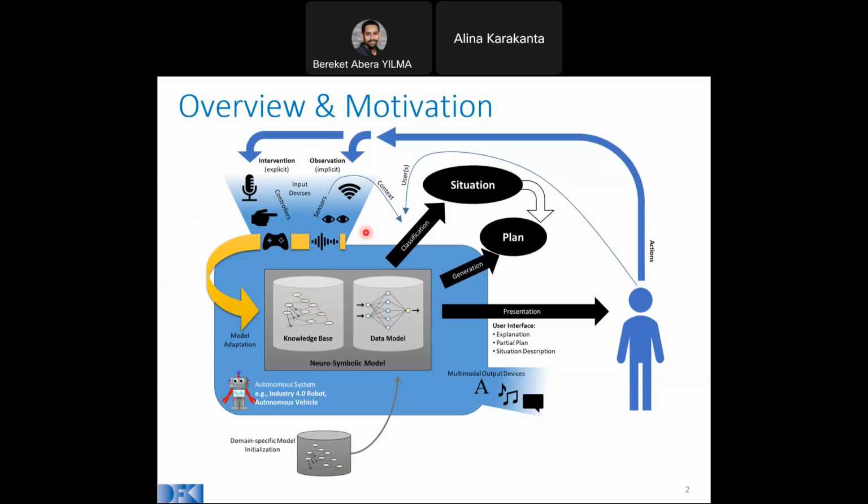What we propose is that we could use both kinds of input to adapt our model to the specific situation, or the specific user, or the specific task that the user is handling, through the known techniques or algorithms that are the state of the art in both worlds. And to do so, we can create a truly autonomous system.